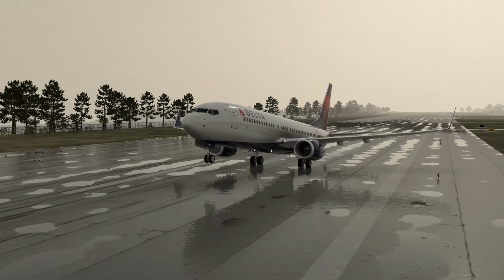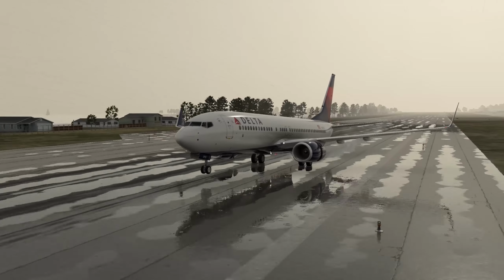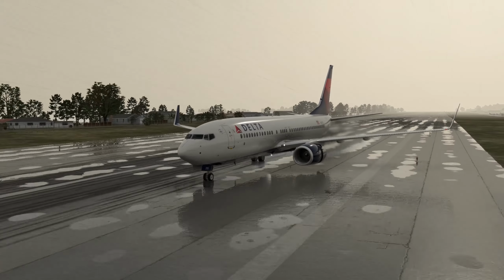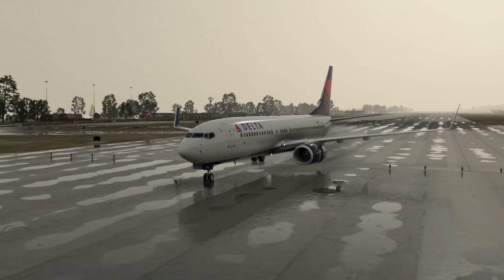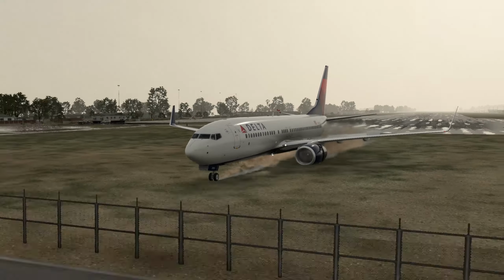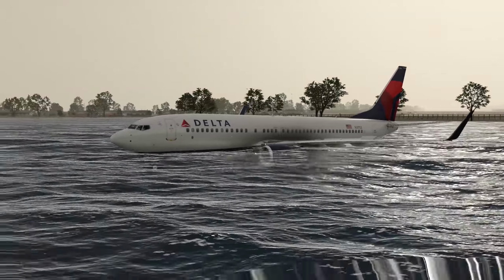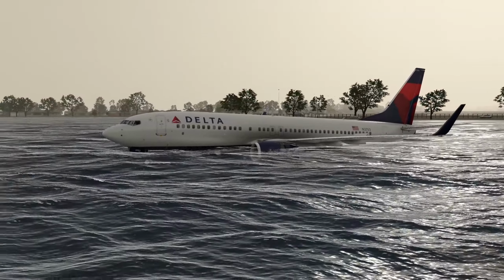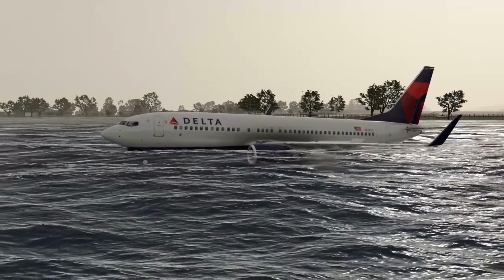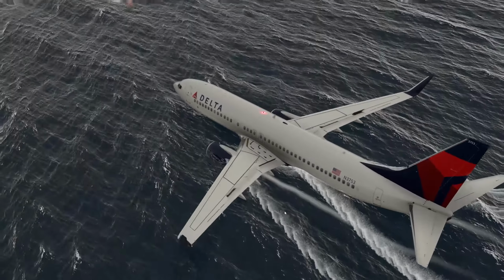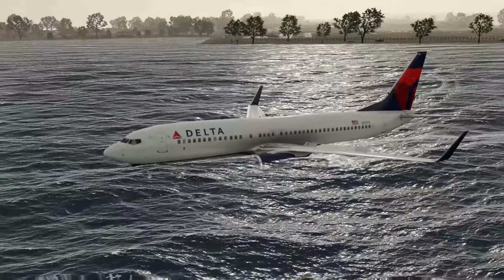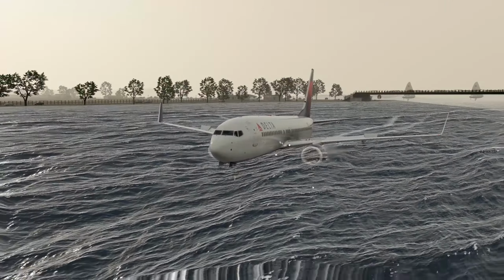And try and do a premature rotation. See if I can model that. I cannot. So we're going to go reverse thrust. Still looks like no, oh, we're off of the runway. And we're in the water. How about that? Alright. Well, we're here to just talk about crash damage. We'll talk about crash damage on a different video. But looks like no engine spray that's modeled. We'll go ahead and crash into this sailboat. And then after that, we'll take a look at what Flight Sim has to offer at Princess Juliana.